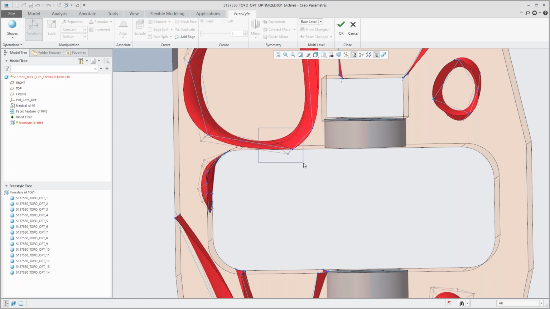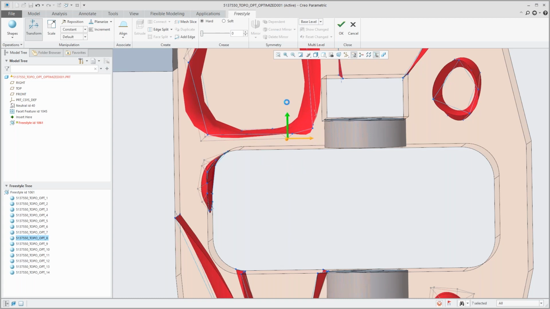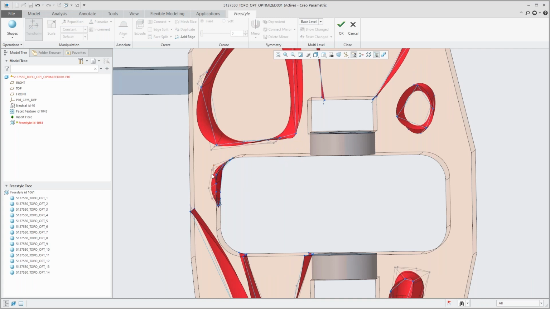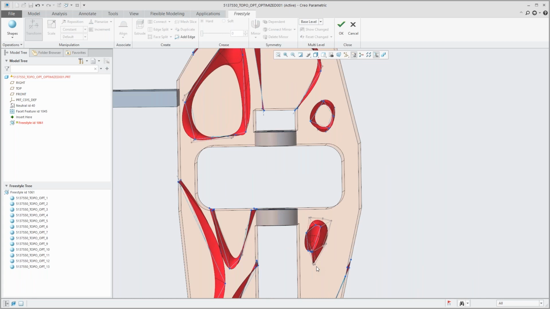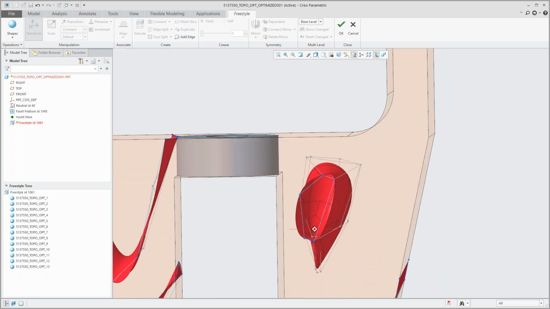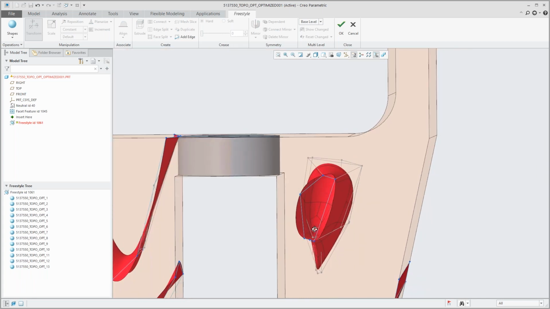Let's look back at this guy. Over here, I can see this comes right down. We're going to have a real thin wall here. I don't really like that. So I'm just going to drag a box around it, because it's a style feature, and just drag it up. Now, I'm not affecting it. If anything, I'm adding material to it. I'm making it a little bit stronger. So as long as I'm making things smaller, I can manipulate things. Over here, I have a little divot out of the corner. I don't even want that there at all, right? So I can just grab that and say delete. It gets rid of it.